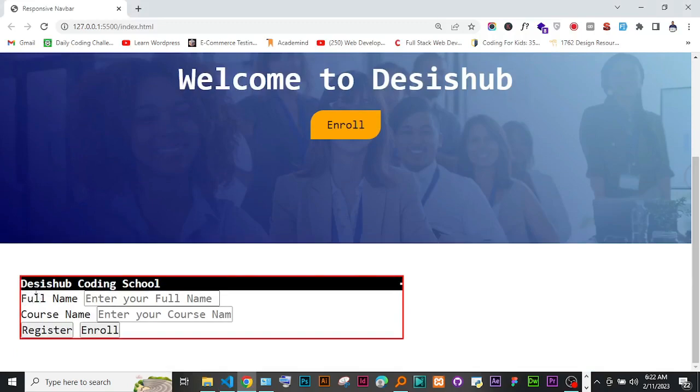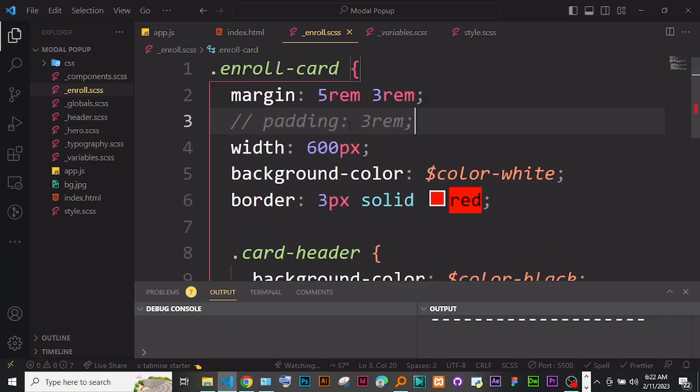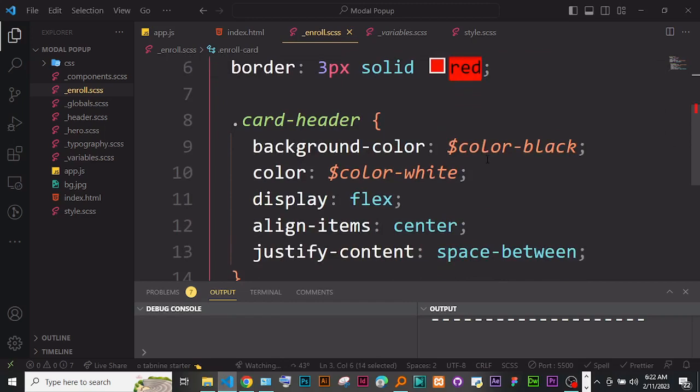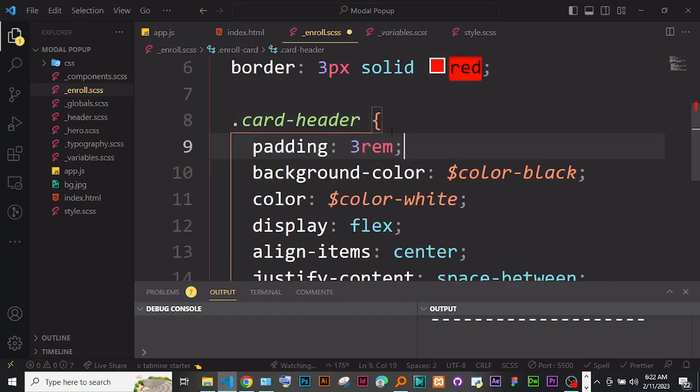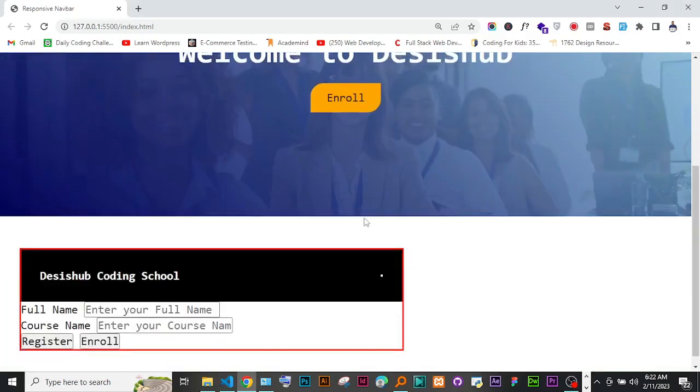Okay, so we are going to give individual paddings inside. So for instance, this 3 rem here, you can come and give 3 rem inside here. For instance, the header, we can give this padding so that it is just like that. Yes.